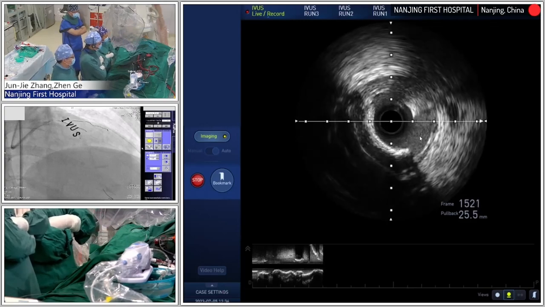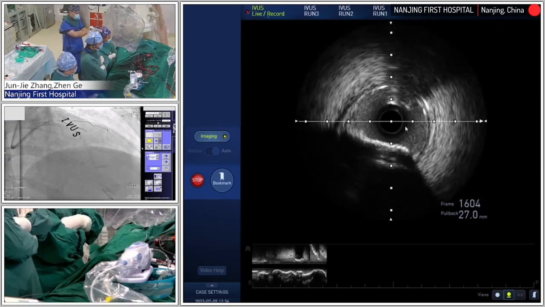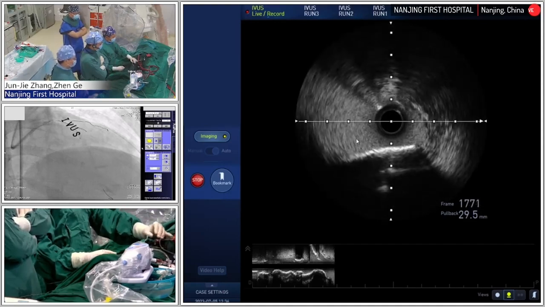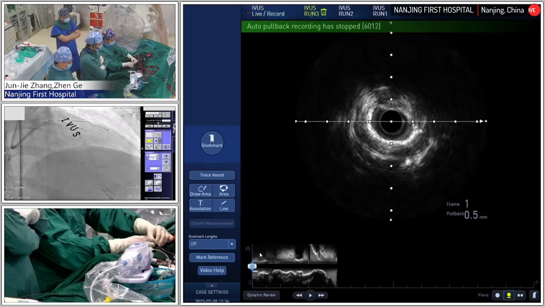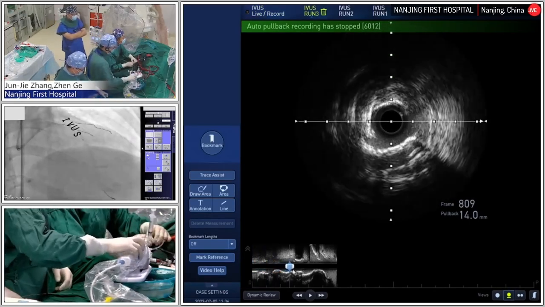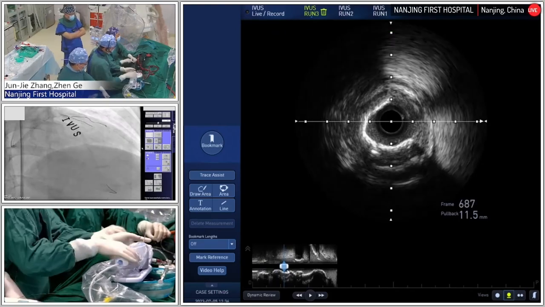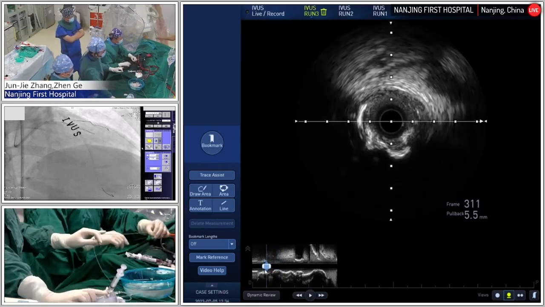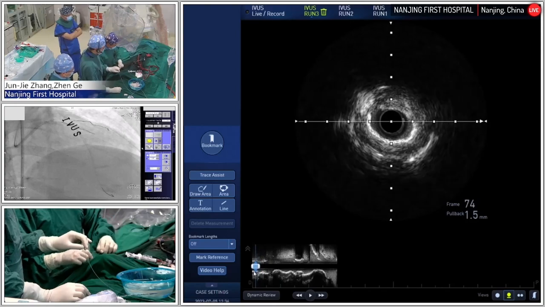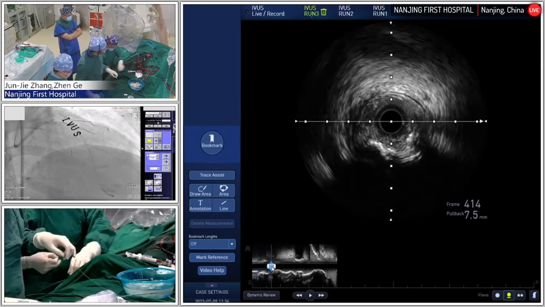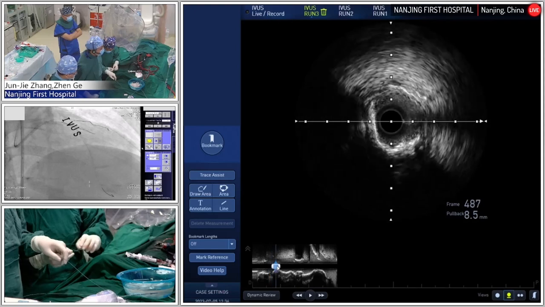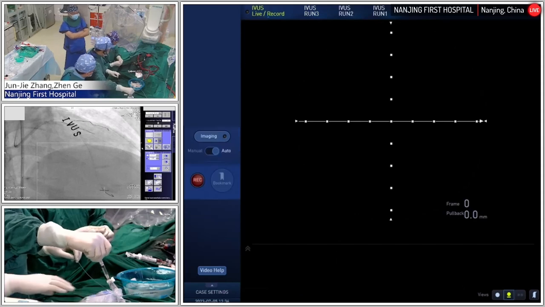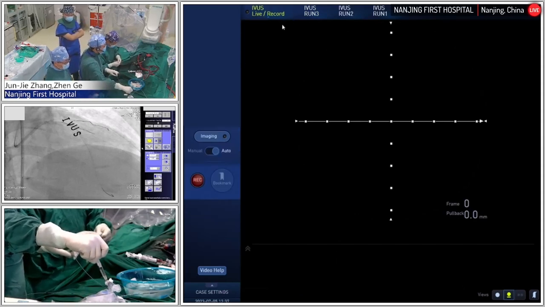Left main is not 36 degree calcification. How about the vessel size? Yeah, this is the ostium left main. Okay. So after lithotherapy, Dr. Ge, are you satisfied with the result before you put the stent? Yeah, and before that, I check IVUS for the circumflex. After balloon dilation, have we checked the IVUS? Yeah, for the second flex.